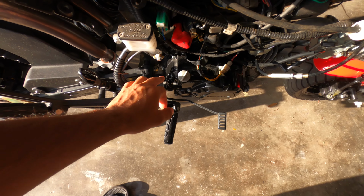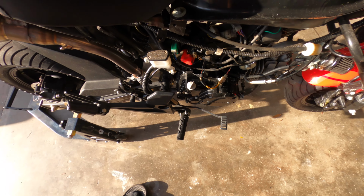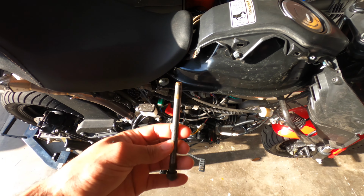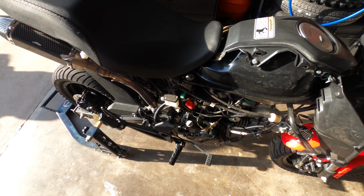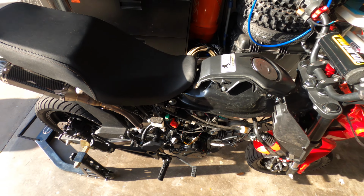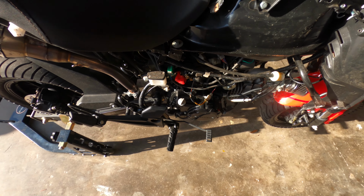So we did notice, guys, that the motor mount, the one in the back right here, is broken off. It was threaded off, actually. As you can see, it doesn't even have the threads, and it was just jammed in there with some JB Weld. So we gotta get another bolt for this. And while I'm at it, I might as well get the front one too, probably replace it.